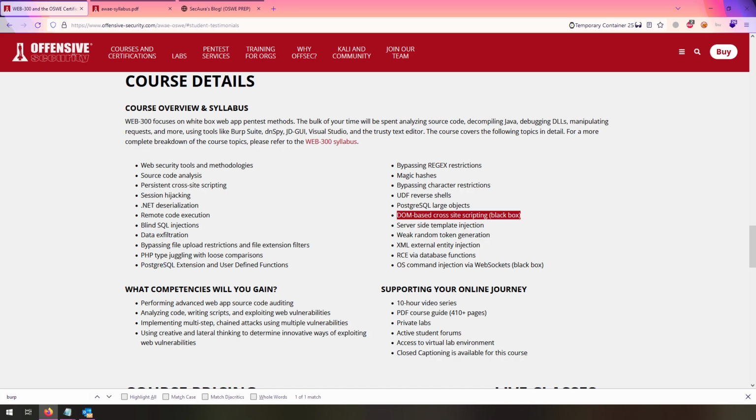What are the objectives of the exam? Authentication bypass, RCE, write a script that does all that work for you, multiple times for multiple boxes, submit the report. If everything goes well, you pass. How many points do you need to pass? You need to get 85% of the points to pass.